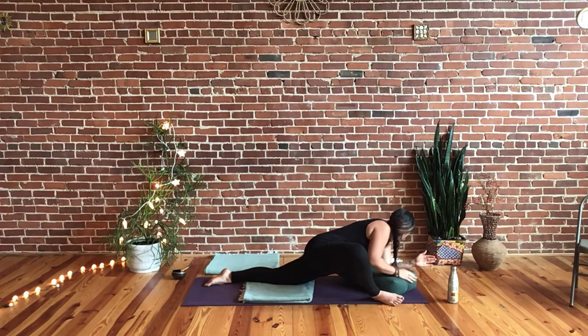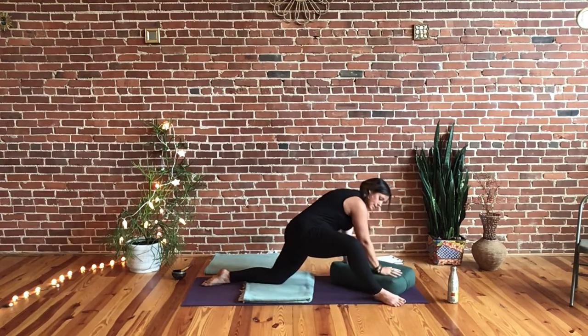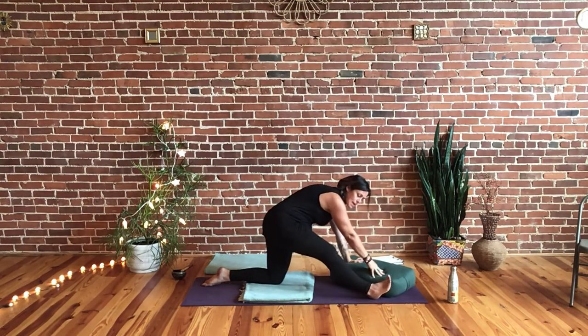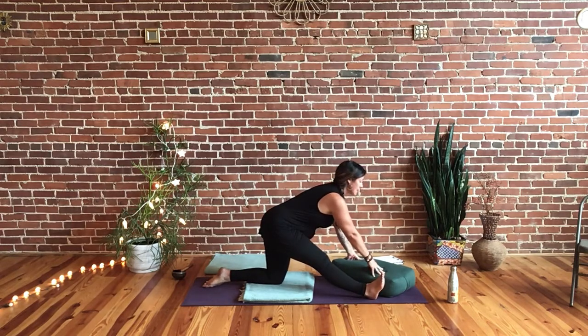Come up to the hands. Good. And then we're going to extend this right leg, a half split position, just to find a little opening. You can wiggle those hips side to side. Good. From here, we'll lengthen the chest forward, inhale.